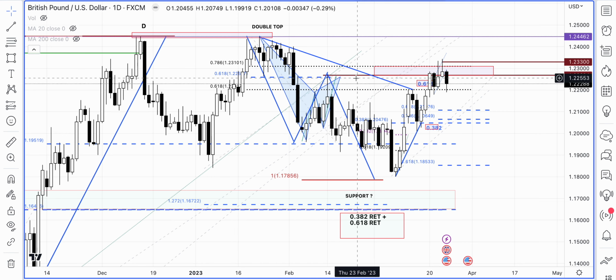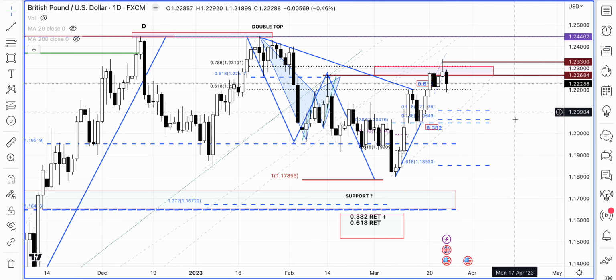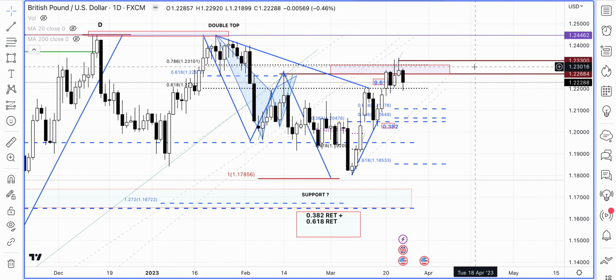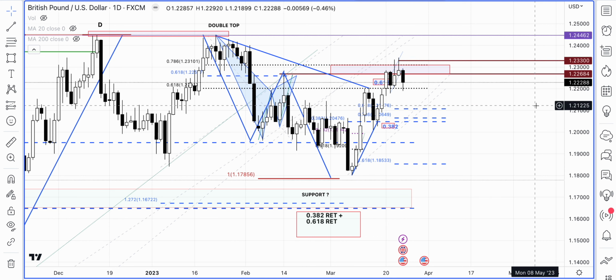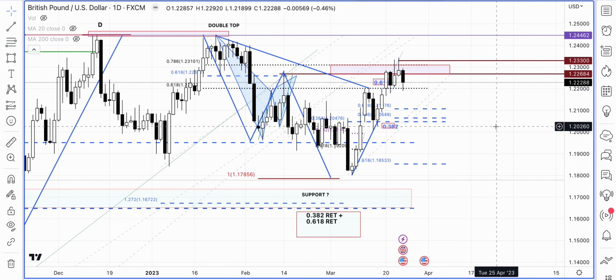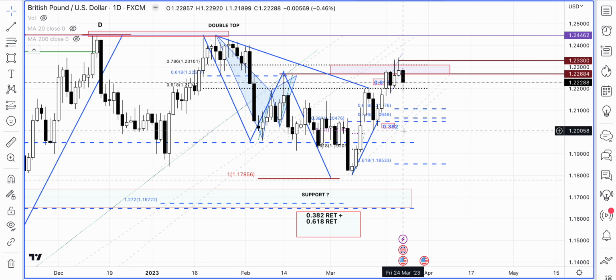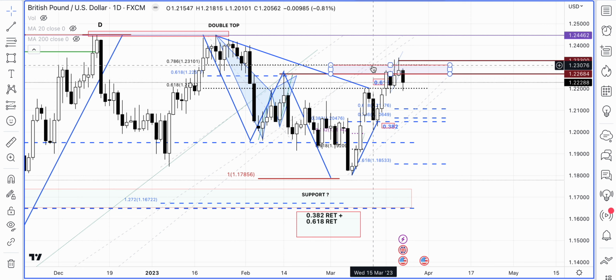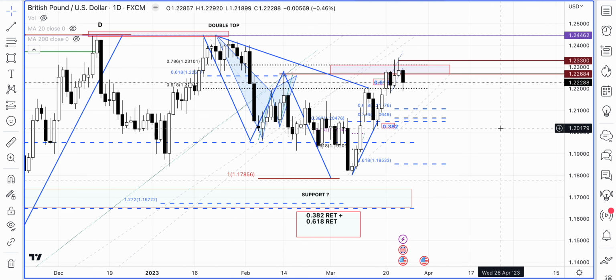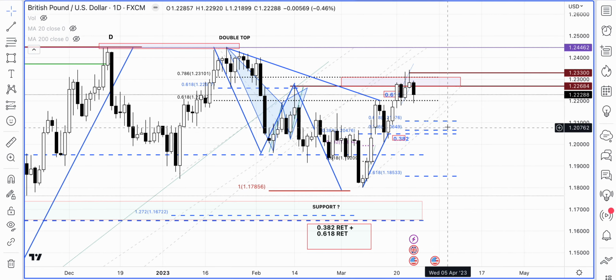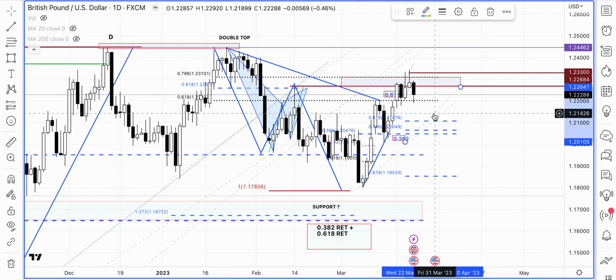And here there was a structural resistance coming in, so we had a little bit of a zone, and we had identified these levels, which you can see the top being 1.233. And this is exactly what the price did over the last couple of trading days. On Thursday, 23rd of March, price just went into the 78.6% Fibonacci retracement, and it has closed lower on Friday.